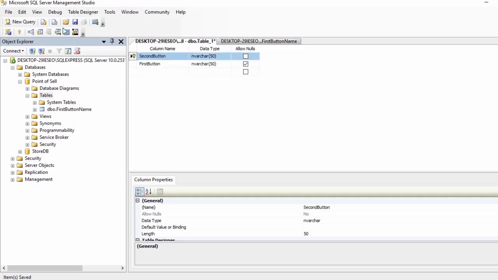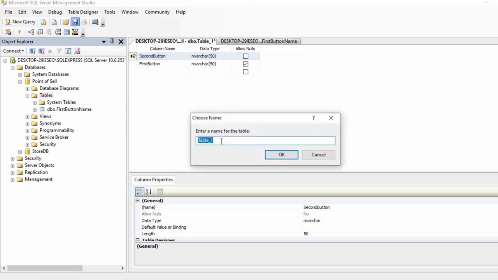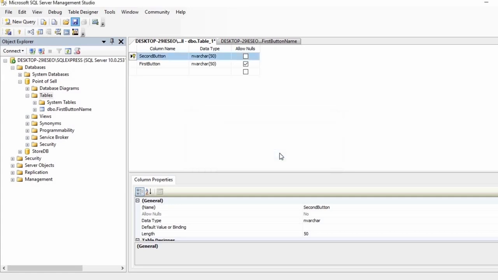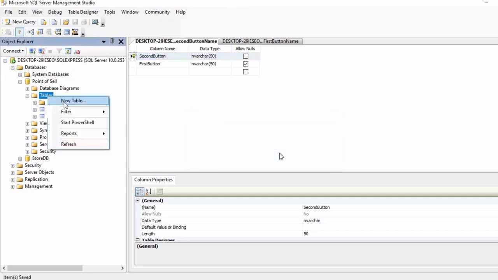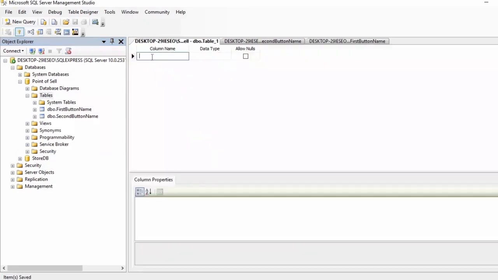Then I create the third table. The column will be third button, with second button name with the same data type.